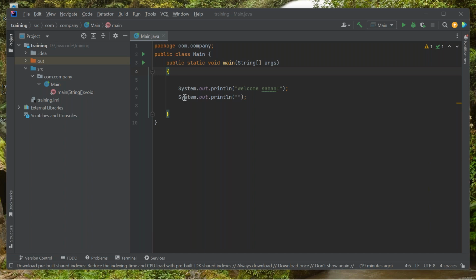So yesterday I was telling about the anatomy of a Java program. For a Java program, you can mainly see these things. The very first thing is the package, the second is a class, the third is your method, and you will have something called comments. Comments can be done in two ways.